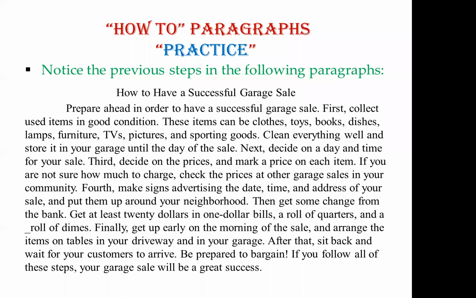The third step, he told you to decide the prices. So it didn't mention it in the second step, but it discussed it separately. So it is a main point. After that, we have the fourth step, which is: make signs advertising the date, time, and address of your sale and put them up around your neighborhood. Okay, here it talks about advertising, and it talks about it separately.